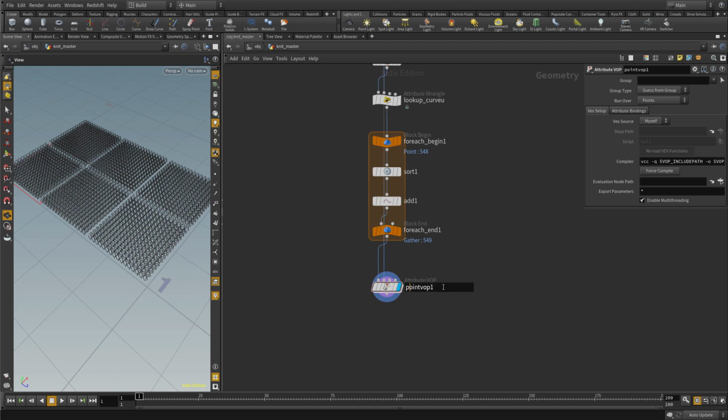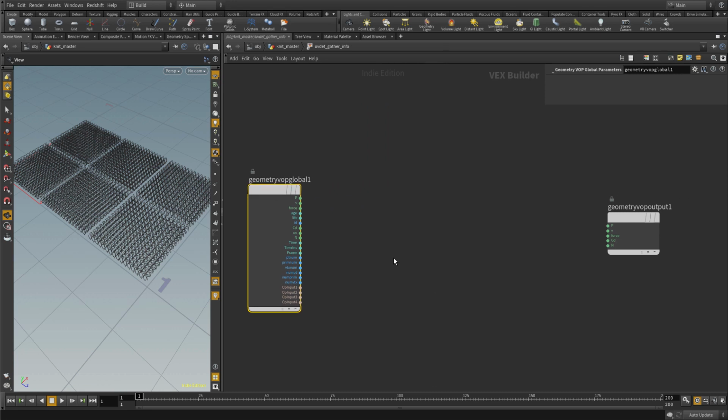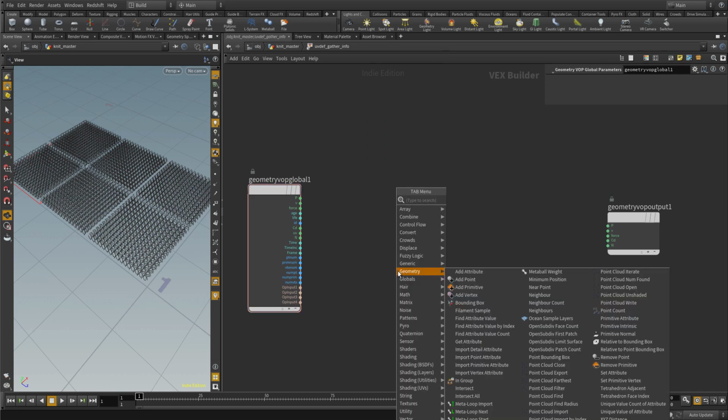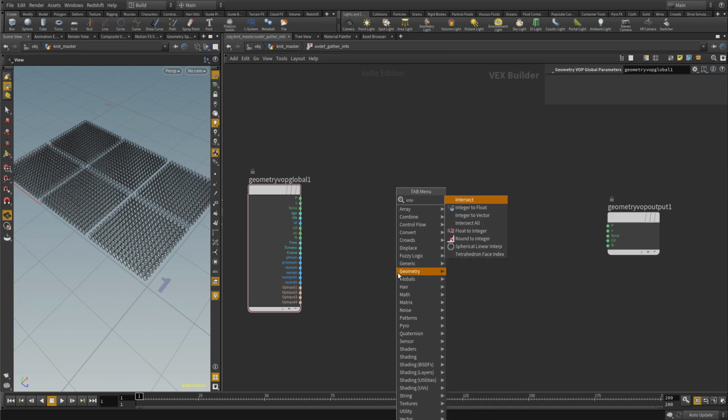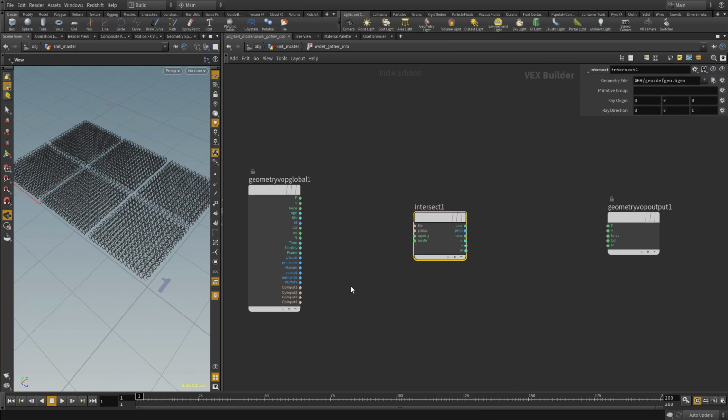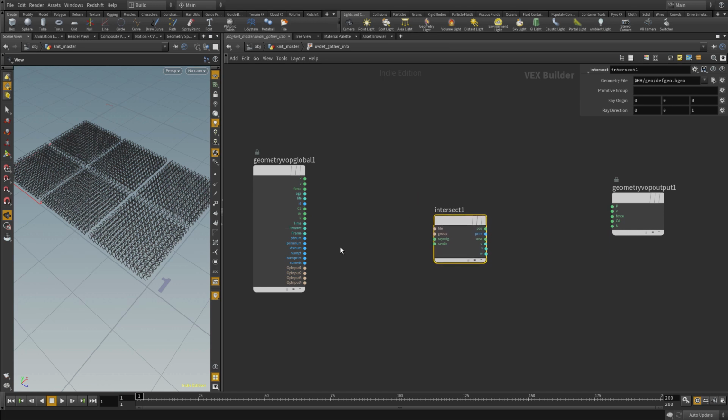because we need both geometries to do the gathering. This will be the first of two VOPs, so we call it UV-Def for UV-Deformer gather info, because here we will gather the necessary information. Later we will use it in a second VOP. Dive inside. The first thing we want to create is an intersect node, because this can be used for ray tracing. And we want to use the current geometry to make the rays, but we want to intersect the rays with the geometry that comes in the second input. So connect the intersect to the second input geometry.